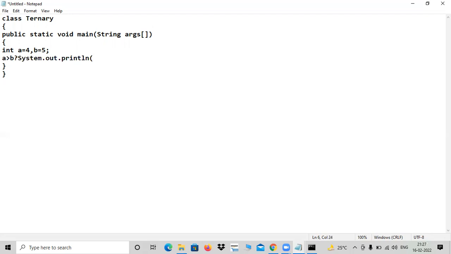Here I will say, if true, A will be displayed. Of course, it is going to fail. False, is it not? False means right hand side to colon will be displayed. System.out.println. Okay. Now we will check.